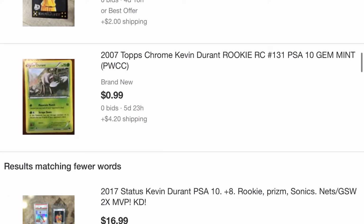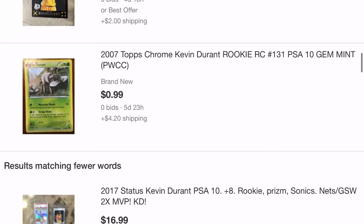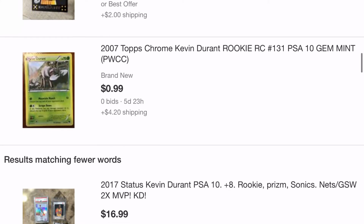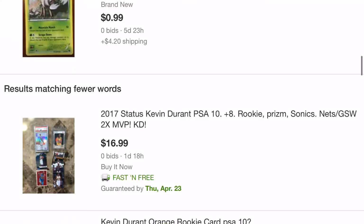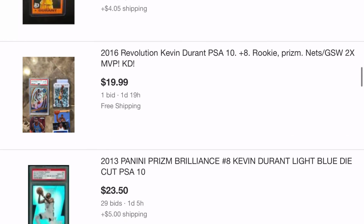My personal rule of thumb is, besides guys who can shoot, I typically do not invest in centers or power forwards. Yes, I think Karl-Anthony Towns is very underpriced. Yes, I think Nikola Jokic is very underpriced. Yes, Joel Embiid is very underpriced. But at the end of the day, I'd rather buy a flashy point guard like De'Aaron Fox, who I think people love to watch play.